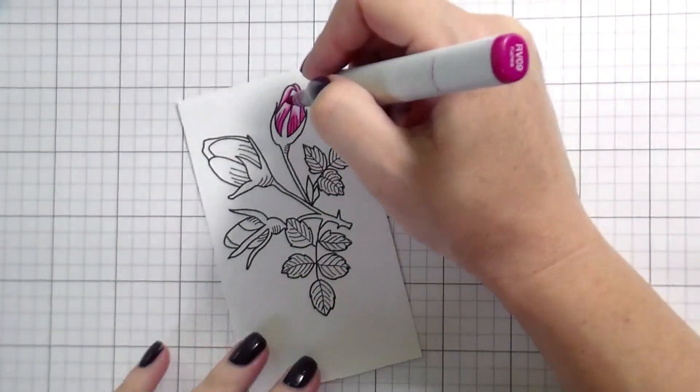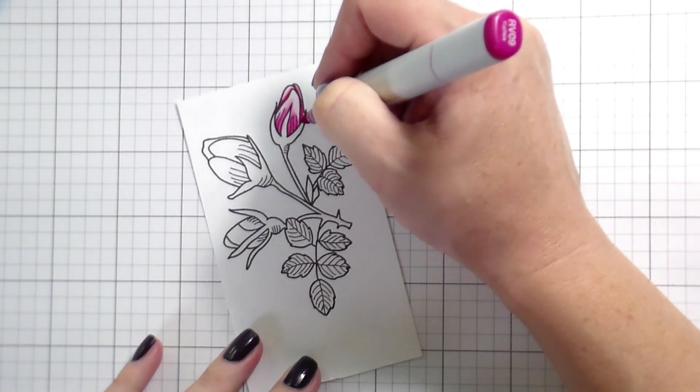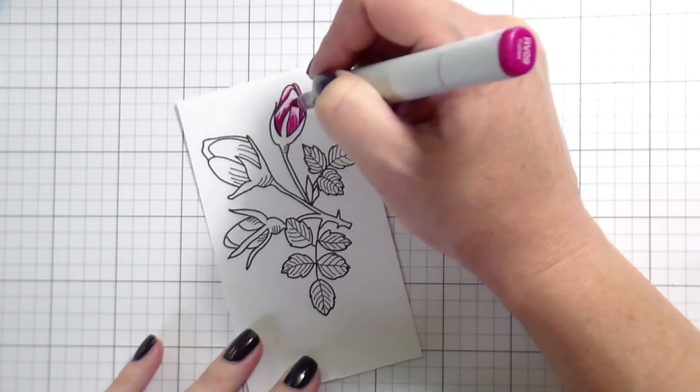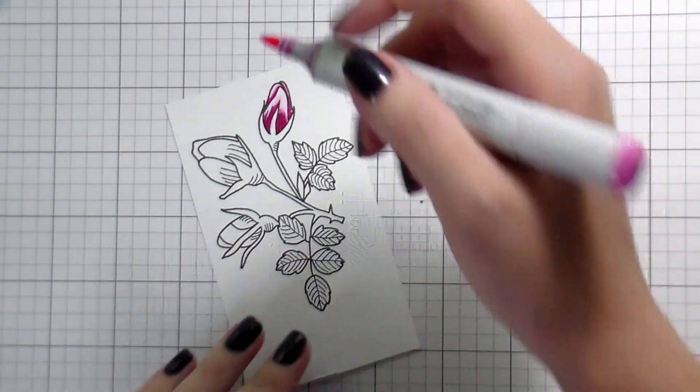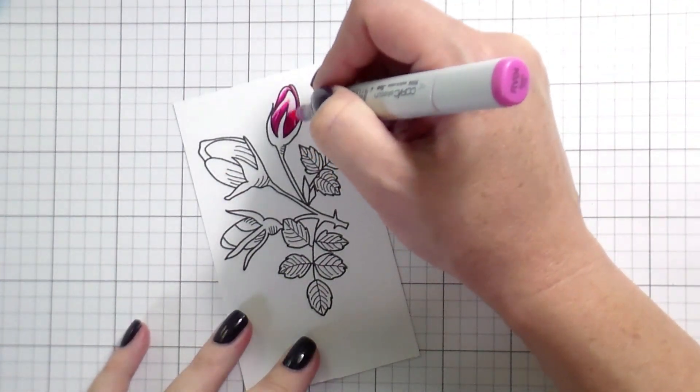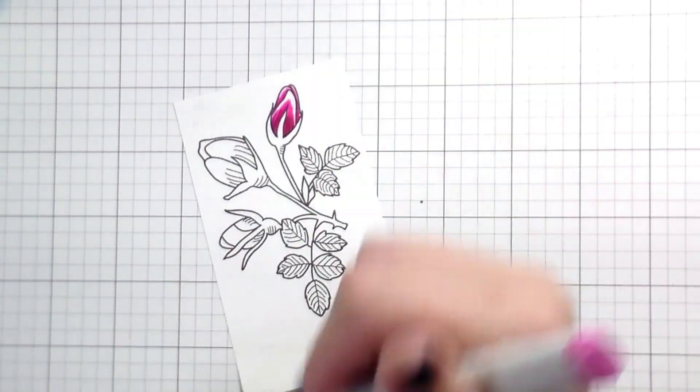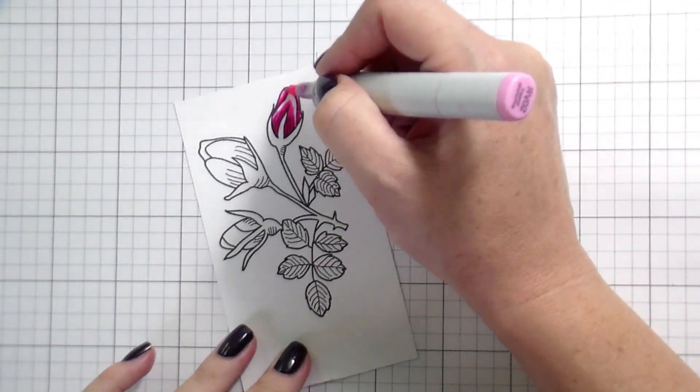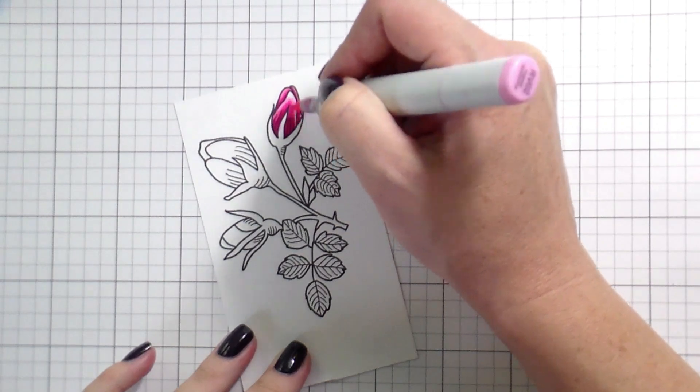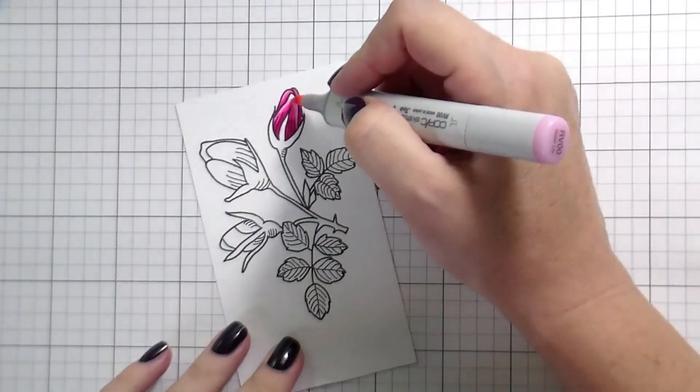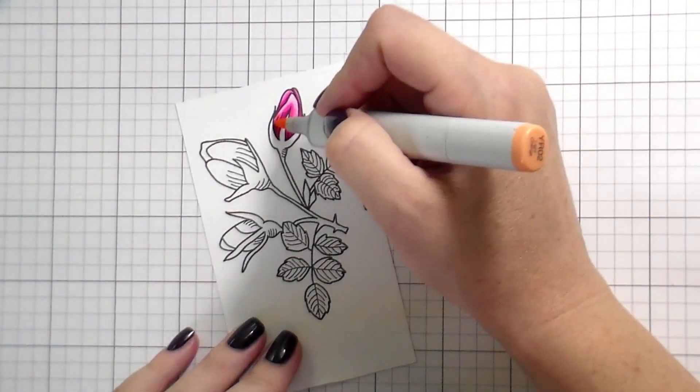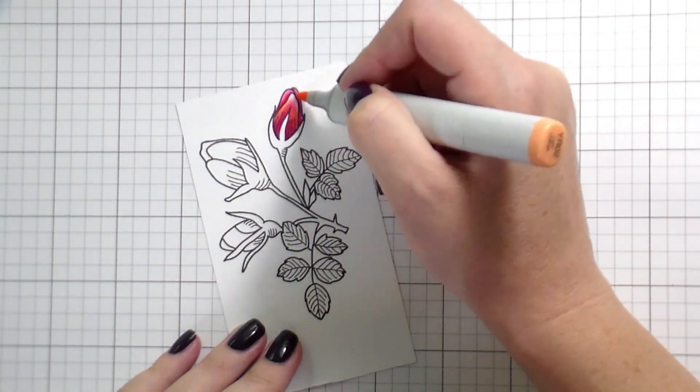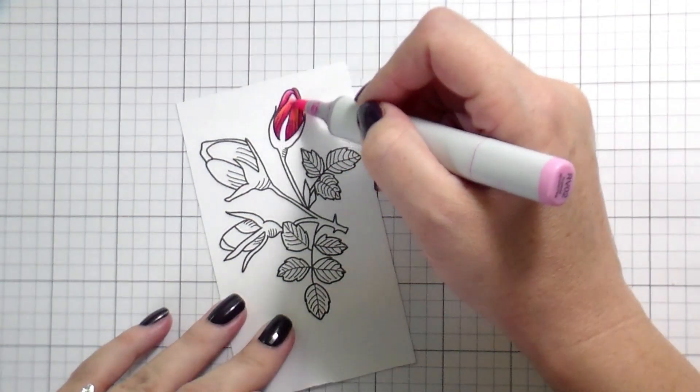So here, I'm just going to briefly show you kind of the same thing. Nothing changed for me as far as my coloring went. I still use the same color combinations. But I did just want to show you that on a bud, it will be just a smidge darker because you're working with less real estate. And so you're not going to have as big of a highlight because it's so compact. So just something to keep in mind when you're coloring your images.